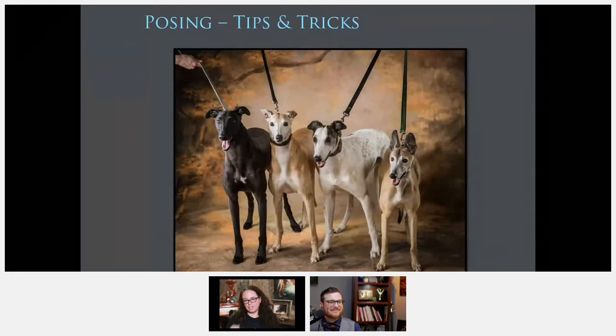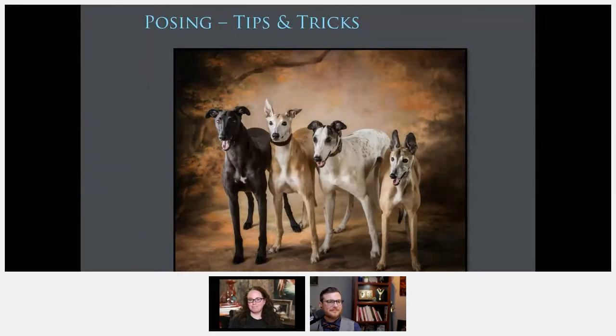And this is with four dogs. So here I had one person on each side, and each person was holding onto two different leashes, but we've got all the collars turned totally backwards so that the clasps are in the back. And that way you don't have leashes in front of chests and hanging down and a lot of stuff to have to retouch out in front of the dog, which makes it a lot harder. And it's just that one straight line going out of the frame.